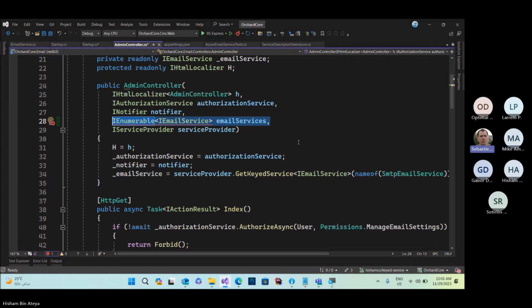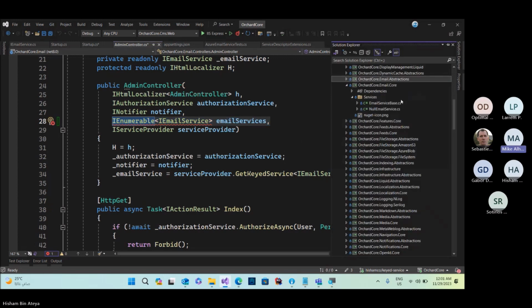What I'm saying is when you want to be able to switch among different implementations provided by different modules, you don't know them. But in the end, you might want a different one from workflows than from content management. You don't know which ones yet, but you know you might want to have different ones. That's why the keyed services are there. So you're saying you might want to configure multiple services at the same time, and based on your need, pick and choose which one you want. Yes, and I don't know yet what the story will be for that, but that's what keyed services are, and that's the example I also gave with cache.